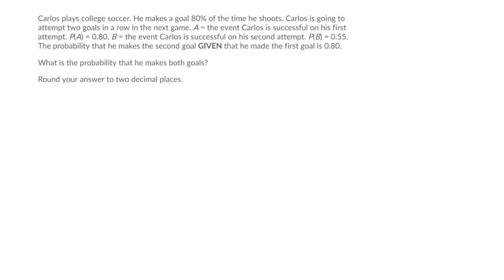Okay, so this is actually problem number 3 for the homework. So let's go ahead and notate that. So we are on problem number 3. And so what information are they giving us? Well, we know that there is some sort of conditional probability because I see the words "given that." That means we need conditional probability. That means the probability of one event happening given that some other event has already happened.